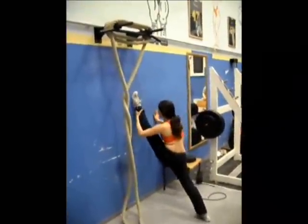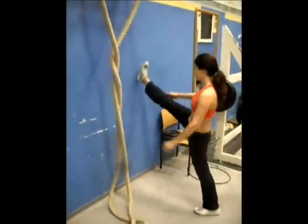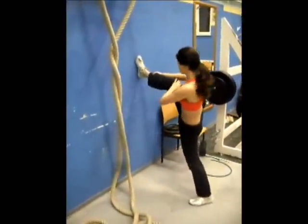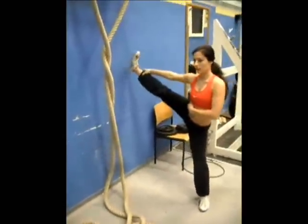When doing my wall splits, I like to bring my back leg a little further back so I can really push my hip into the ground, creating a bit of an overstretch. I'm going to do the same thing on the other side, but because this leg is a little bit less flexible, I'm going to bend the top leg so it's easier.